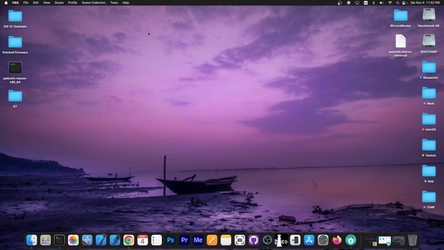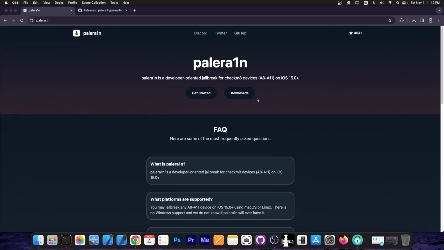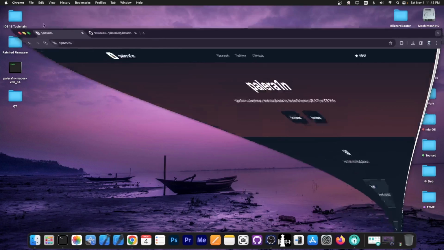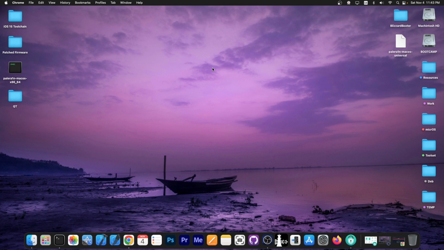Today I'm going to show you how to jailbreak iOS 17.0 up to iOS 17.1, or better yet, iPadOS 17.0 to 17.1 using the PaleRa1n jailbreak that was just released a couple of days ago. Now the PaleRa1n jailbreak is available, you can get it, and it supports iPad on iPadOS 17 and newer. Now there are no iPhones compatible with iOS 17 that support PaleRa1n, however there are some iPads, so this does support iPadOS 17. We're going to get into that in a second.